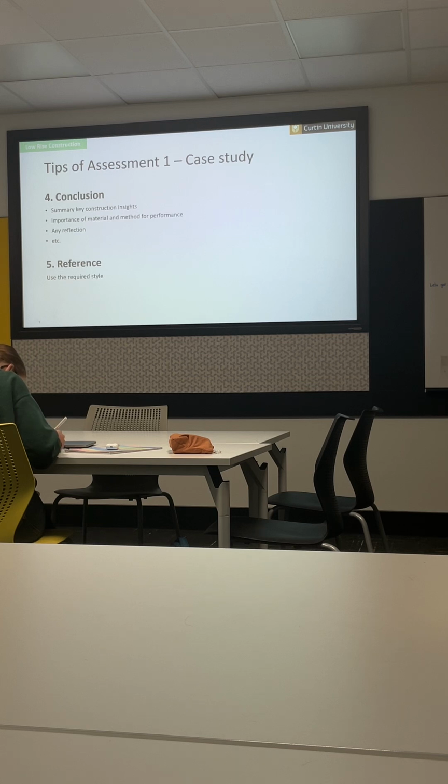Then the last part is the reference. So use the required style of reference. In your writing, wherever you cite the words, ideas, or materials from other documents, you put a note, the number in the text, then give a clear reference in the last section. So rather than putting author, comma, date, just putting the number, in case you have to do that a lot through the whole thing.